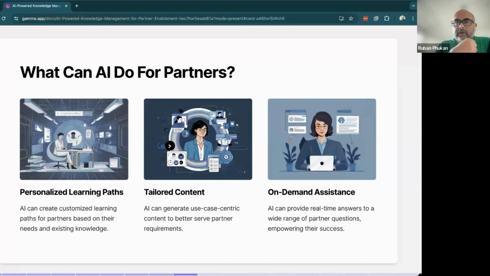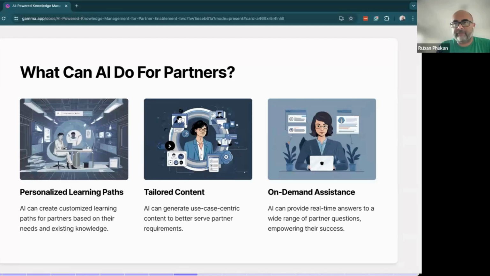Whereas for a more advanced user or an advanced professional in the partner org, it can generate more advanced content, right? Similarly, for technical users, it can generate different content. For a business user, it can generate different content, again using the same content repository as the base. So with this, it can produce very tailor-made content based on what the needs are as well, right?